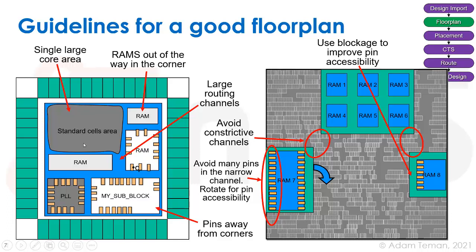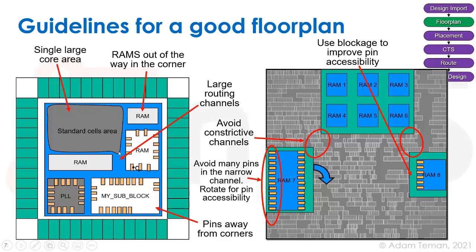One of the things that's really important is that all of these macros, which are mainly RAMs, we have lots and lots of RAMs, but we'll have some other macros like the PLL over here and so forth. We want to get them out of the way. They have layers that are blocked up to metal 4 or even higher than that, which we can't route through. So when we need to connect one standard cell to another, we don't want to have to go over such a thing as a RAM. So we want to push them out of the way. We want to push them to the corners, to the sides and the edges of the chips.